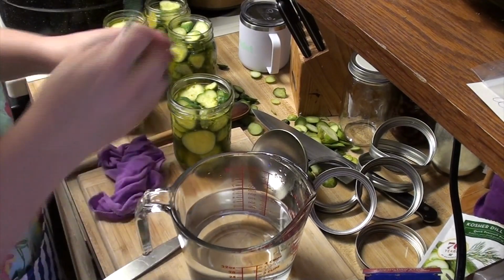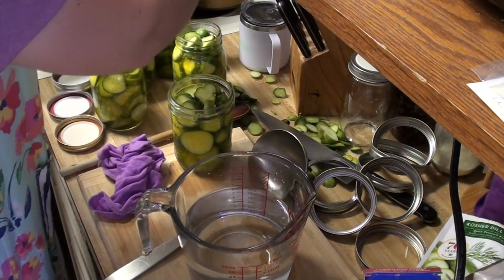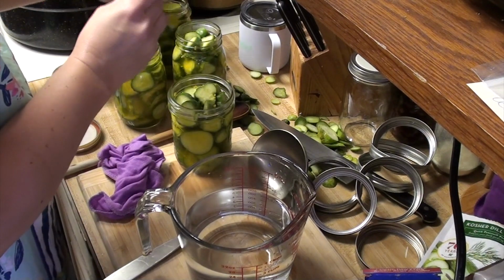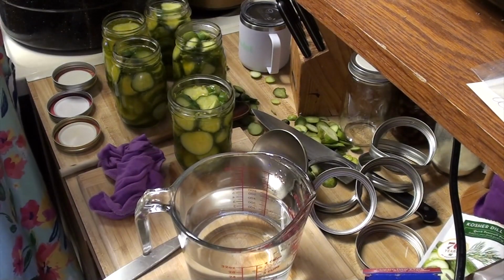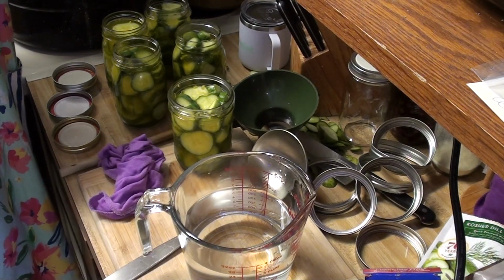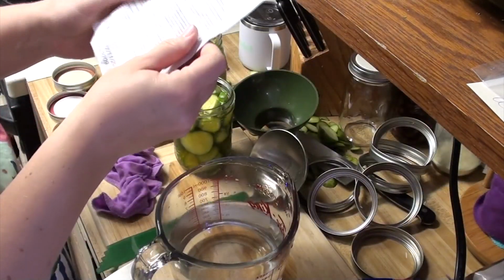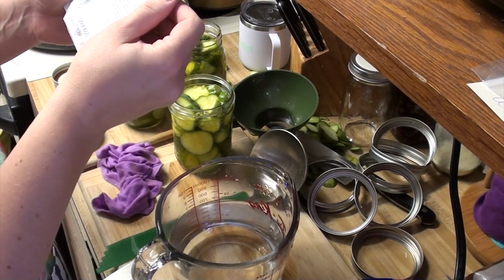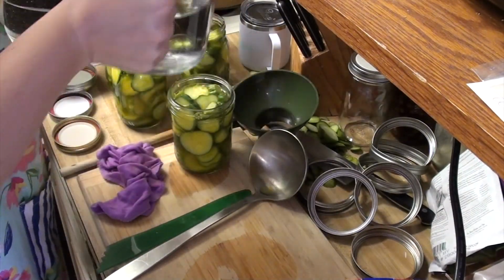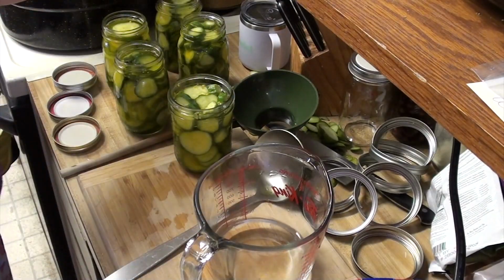Okay, so I had to mix up more brine. It's just following package directions, which said to do a 2-to-1. So I put 1 cup vinegar, 2 cups water. Going through and giving these a quick debubble. And I will top it off to the correct headspace. Read the instructions. 1/2-inch headspace. Because I'm using Tupperware lids, my headspace will need to be slightly more, but that's okay. I think I am there.